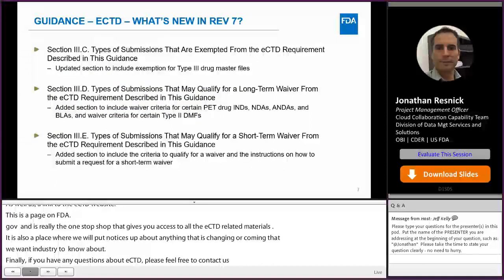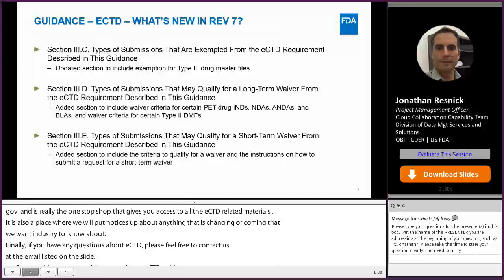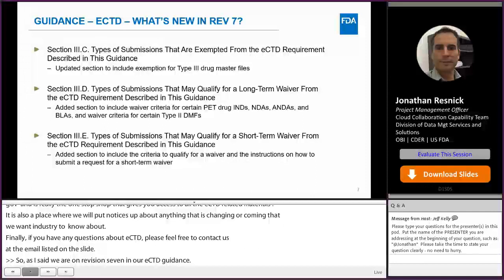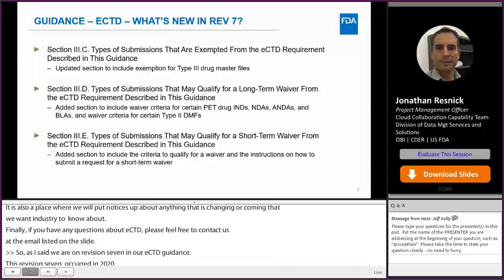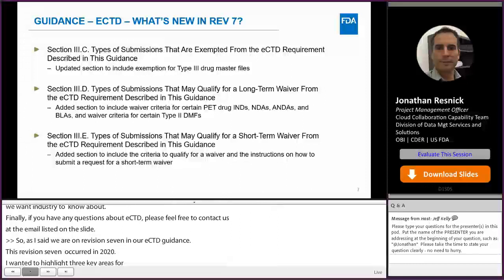So as I had said, we're on revision 7 in our eCTD guidance, and this revision 7 occurred in 2020, and I wanted to highlight 3 key areas for you. The first one is section 3C, which is a section that covers the types of submissions that are exempted from the guidance.